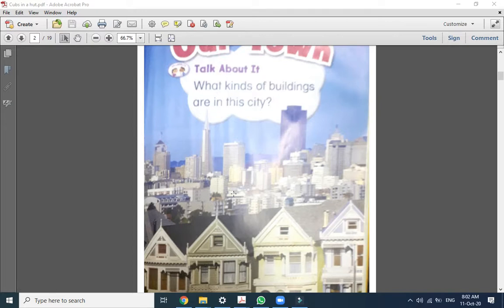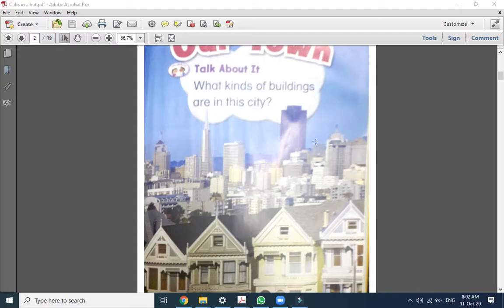And also, what kinds of buildings are in this city? Do we have many kinds of buildings? Yes, we do have many kinds of buildings. We don't have only one kind or two kinds. We have many. Buildings are made of different materials. Some buildings are made of stones and bricks.